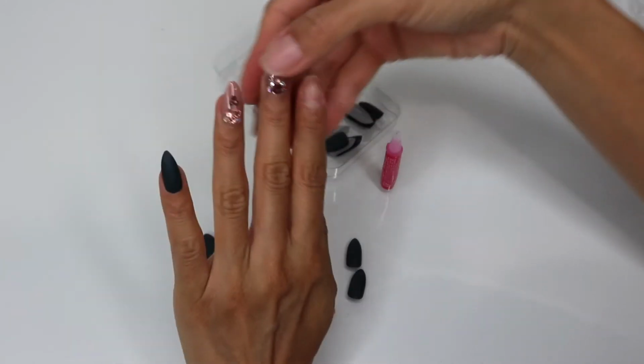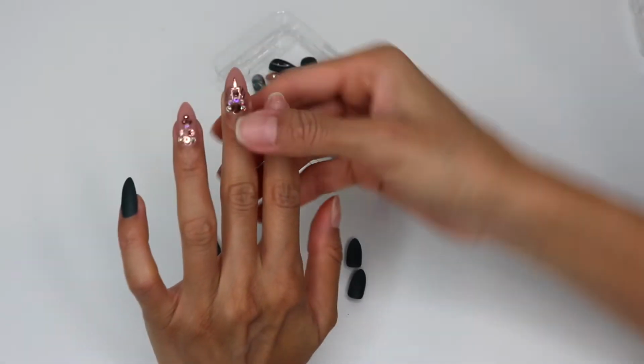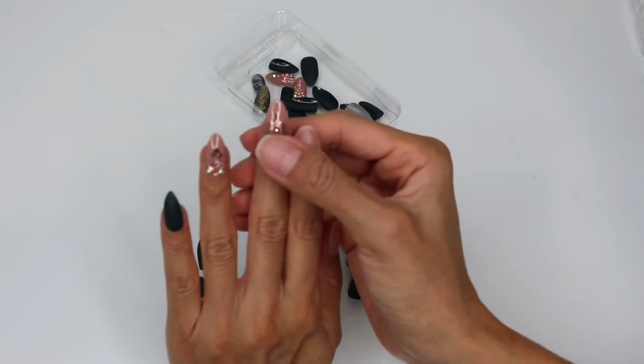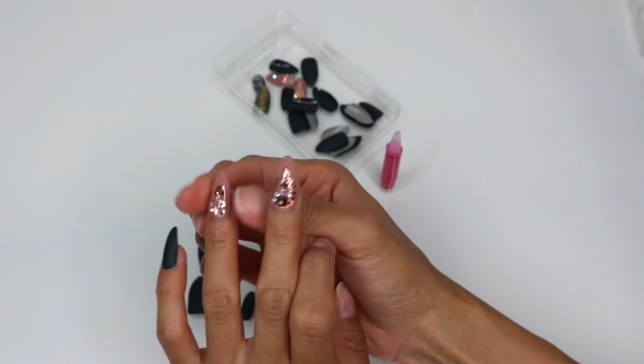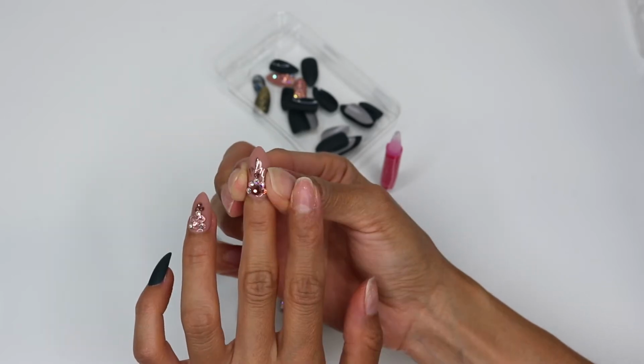So if you're in a rush and you want to get your nails pretty, you have an event or somewhere nice to go and you didn't have time to do your nails or go to the nail salon, I believe that this is just the easiest way.